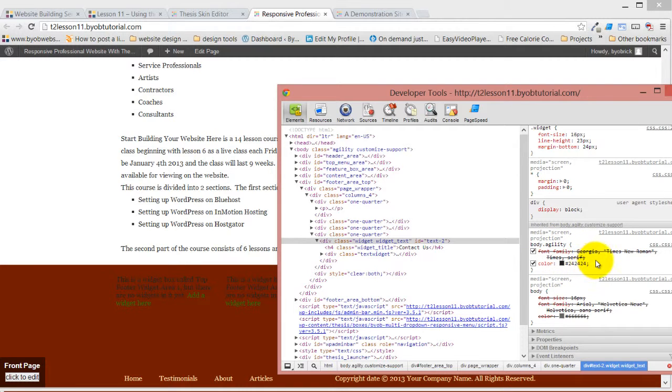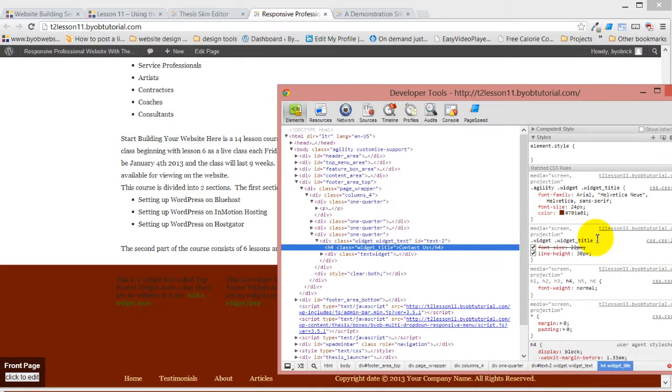Actually, that's not true. Yes, it is. Because I set the color in my design options, it's superseding it. So what I actually have to do is add another class to this. And the class is agility. And as soon as I add the class agility to it, it's going to work fine.